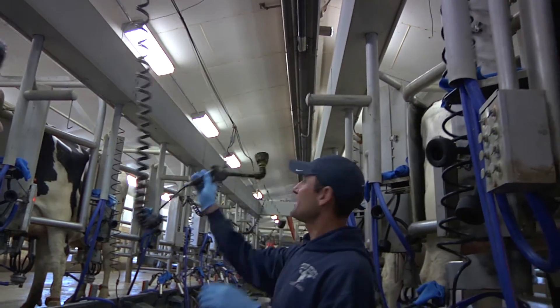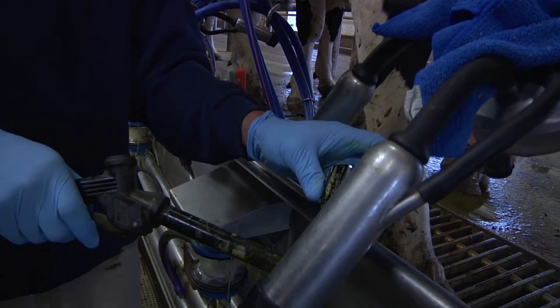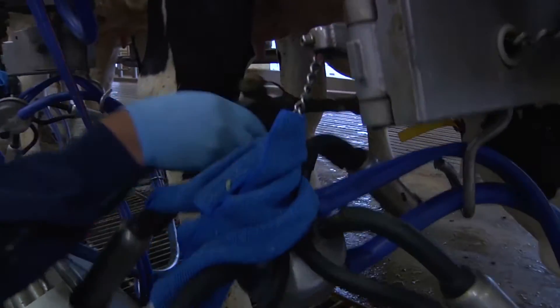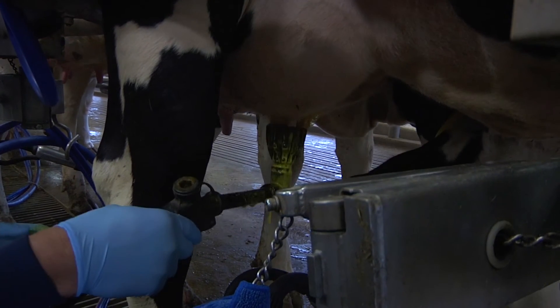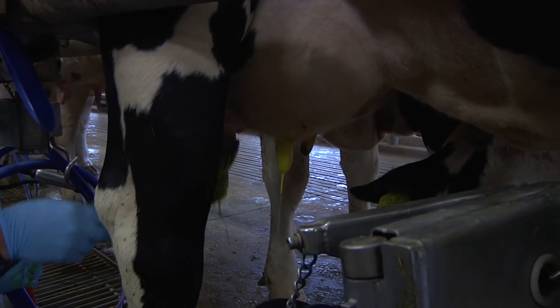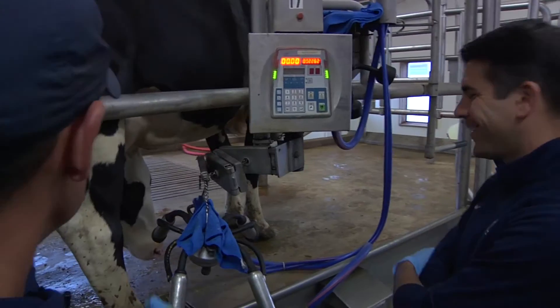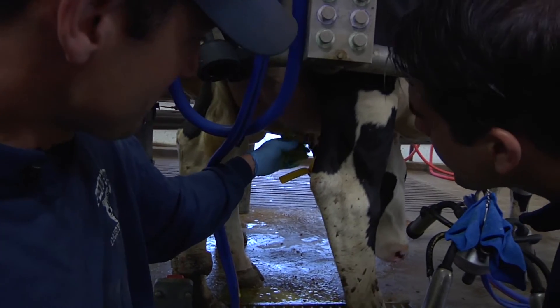What we have here is a foaming soap. It's air-operated, so we squeeze this handle and the soap squeezes up into this cup. We're gonna dip each teat with this soap — when you put it up on there, just give the handle a quick squeeze. We want to make sure we get good coverage on all four of those teat ends. Then we're gonna come back and work this soap into the teat to help clean it up.